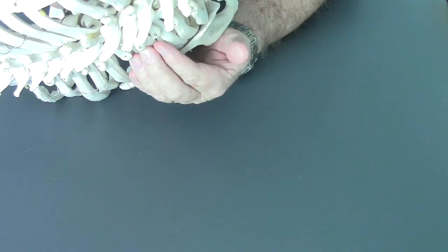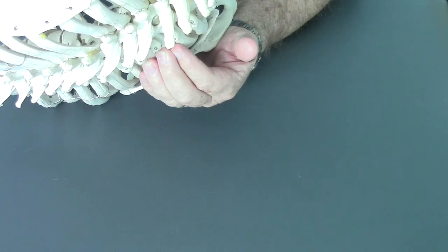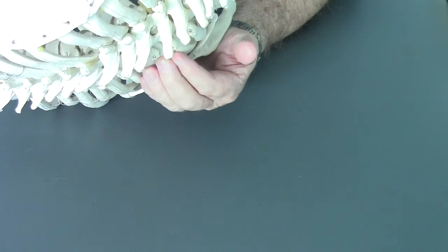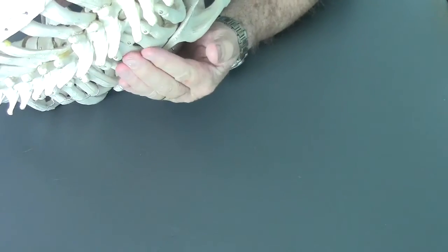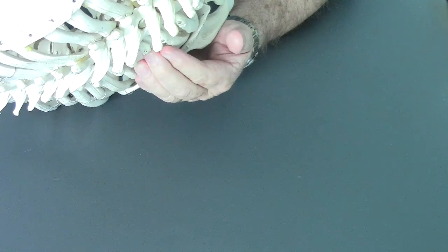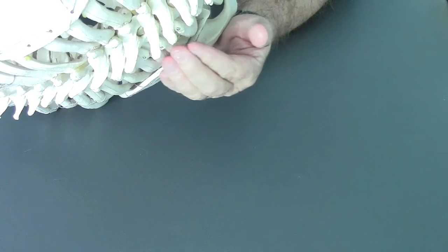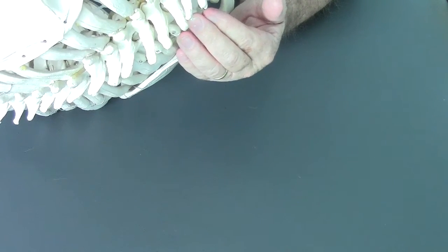After doing that 2-minute release, I come on the other side and create a release and just walk upward, because I'm starting out in the middle of the scapula. So I treat this rib for 2 minutes, come up to the next one, treat it, keep making my way up, and ultimately get to rib number 1.